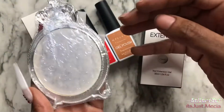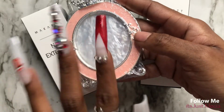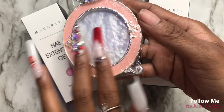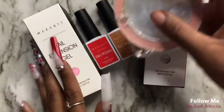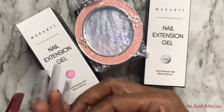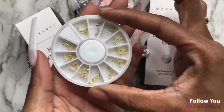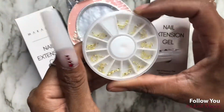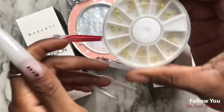So you get this. It's okay. You can put a little polish and you're doing some little line work. Put your little polish, dab it right up in there. Or you can put your little jewels down, have your little placement already set. So that's cute. What else? Alright, now you get this round dish that's supposed to be for zodiacs. I know I'm gonna use them wrong. I might have to watch a video.